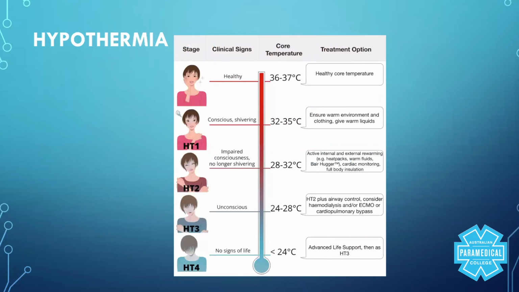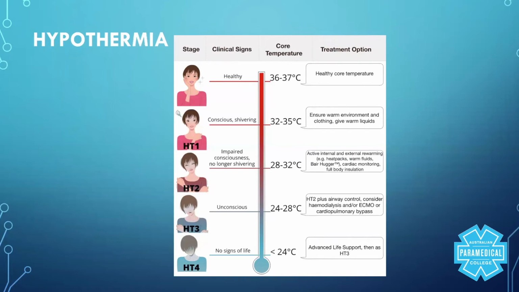Hypo or hyperthermia. Now, hypothermia, as you can imagine, is something that will start to make your body shut down very quickly, and it can even put you into unconsciousness and no signs of life after about 24 degrees centigrade. As you can remember from your studies, normal body temperature is 36.5 to 37.5 degrees C, and anything below 36.5 is a state of hypothermia, and anything more than 37.5 is a state of hyperthermia, which are both quite bad for the body. But of course, hypothermia and hyperthermia are really difficult to treat in the pre-hospital setting.